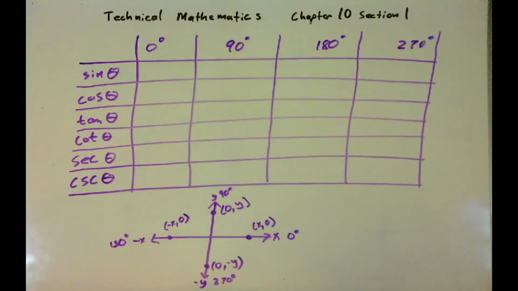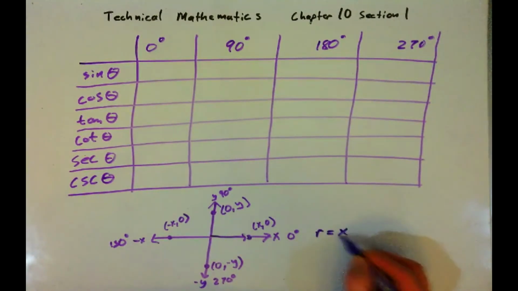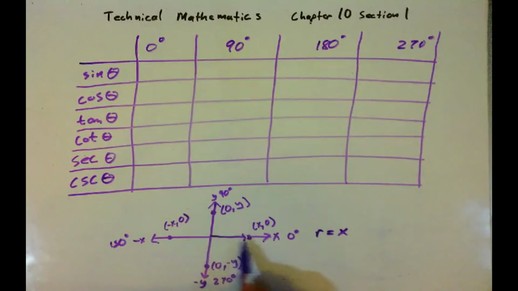And so what are the signs or values of the six trig functions when the terminal side falls on one of these sides? Keep in mind that r is always a positive number. And so let's first look at 0 degrees. If we had an angle of 0 degrees, or 360, because that's the same terminal side, the r value and the x value are equal, right? So on 0 degrees, the r value is equal to the x value.